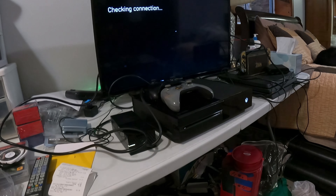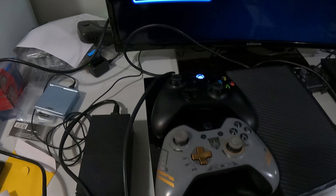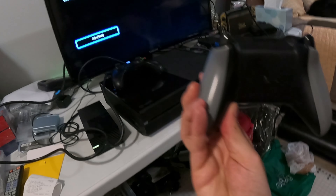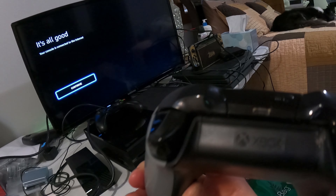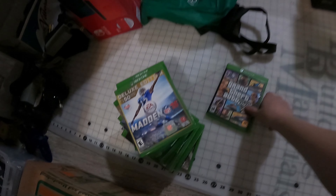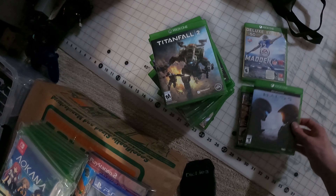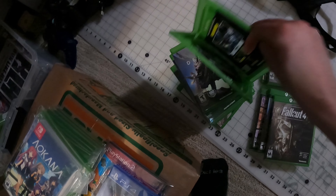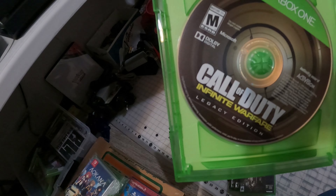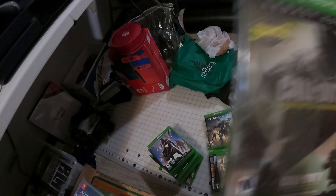So now I finished the pawn shop bundle and I'm still feeling good. Now working on this other Xbox One bundle. This one is from a Switch Lite trade, so it's got the system, power cable, and two controllers — one being the Halo 5 controller I believe. Those are probably going for a decent amount. I'm gonna make sure it works and try to clean it up a little bit. The games: we've got GTA 5 — put that in the system to download — Madden 16, probably not worth anything, Halo 5, Titanfall 2, probably not great, Fallout 4 — that's a little something — and Call of Duty Infinite Warfare, which has Legacy Edition on the disc. Usually most special editions it's just a download code, but since the disc says it, it probably is good.